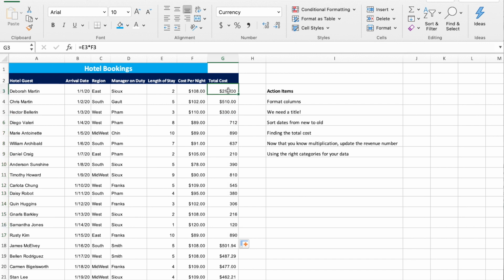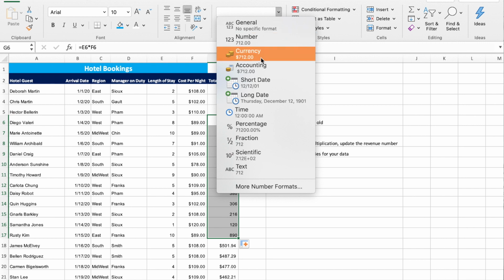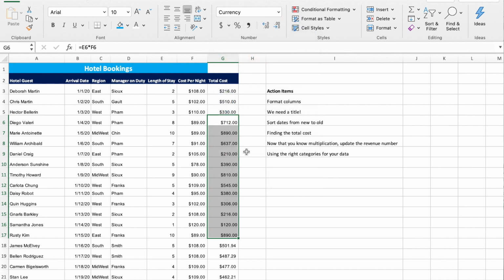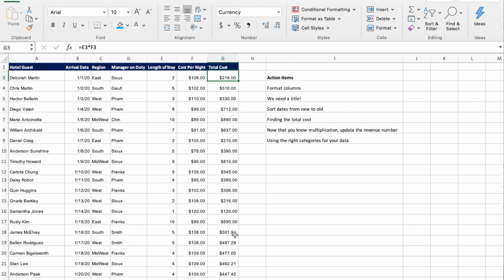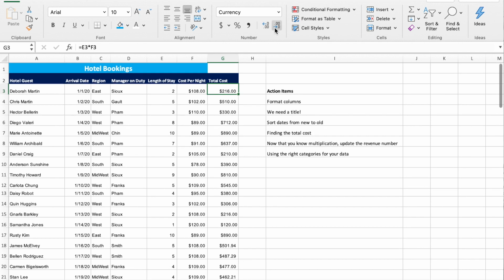Again, it's really important to know what category you have selected, which of course in this case, we want to be currency. So I'll switch these back, just highlight them, click and drag, and then switch this over to currency again. And then you can see some really nice clean lines. Now, you do have dollars and cents here, but if you had a situation where there was no tax or there were no cents here, you could easily just, let's hover over here, decrease decimal.